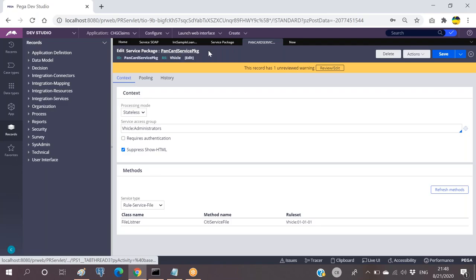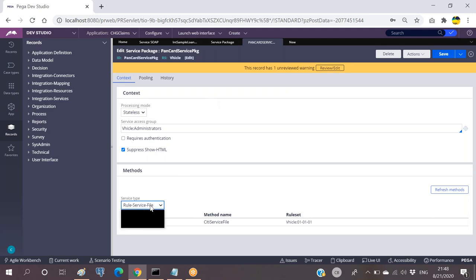I can have 10 SOAP services and 10 REST services, and for all these 20 services we can go with one package rule also. Okay, so the purpose of this package rule is to have one file location. So if I have this integrated for 10 different SOAPs, we'll have 10 different file locations created within this rule.